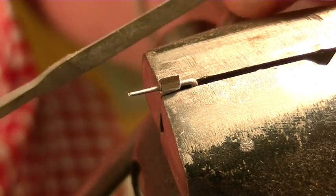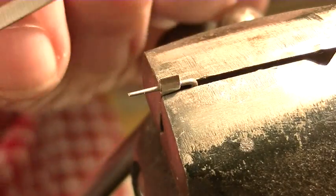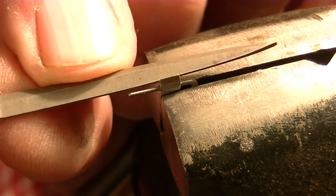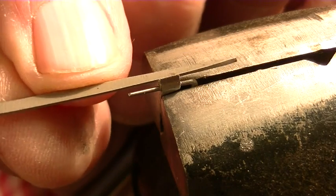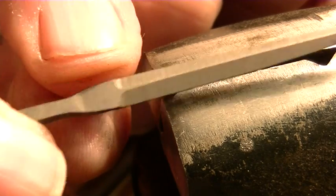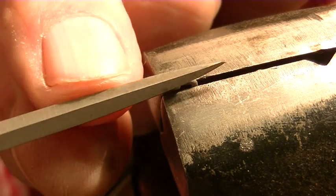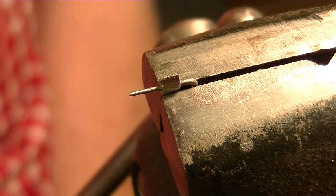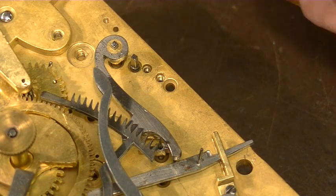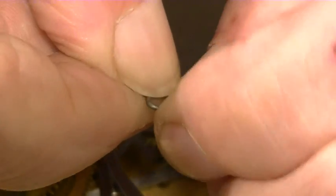Now you take a file with a dead edge on it. This has no teeth on that edge, and we can get in here and do a little bit of touch up. It's just a finishing touch because all the rough stuff got done. Okay, I'll turn it over and do it the other side, and then I'll show you how this is used. Okay, we'll do a close-up here putting this in, and then we'll back off so you can see where it is in the actual clock.